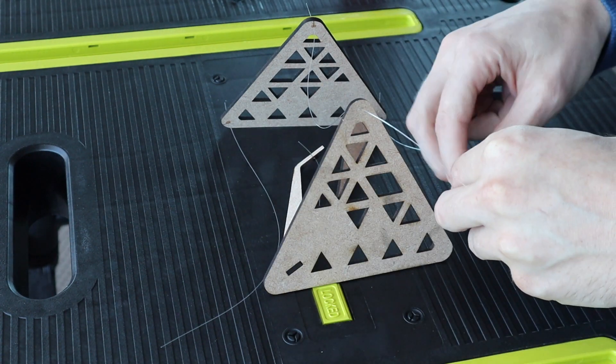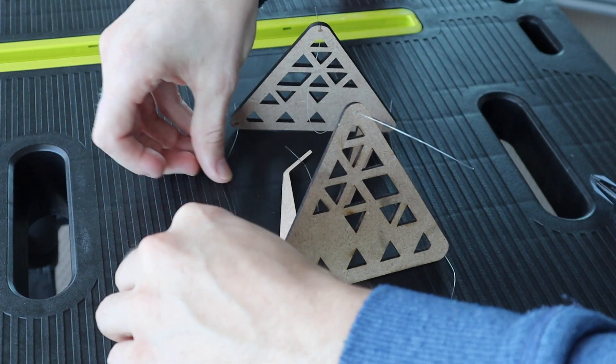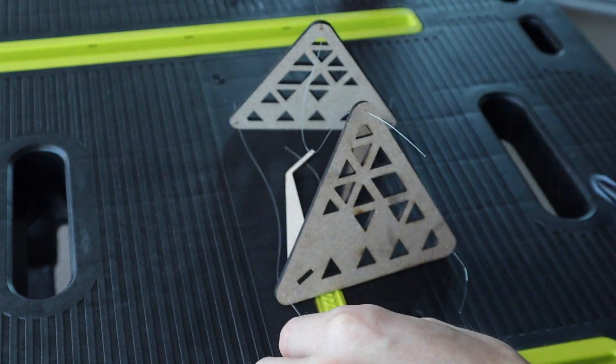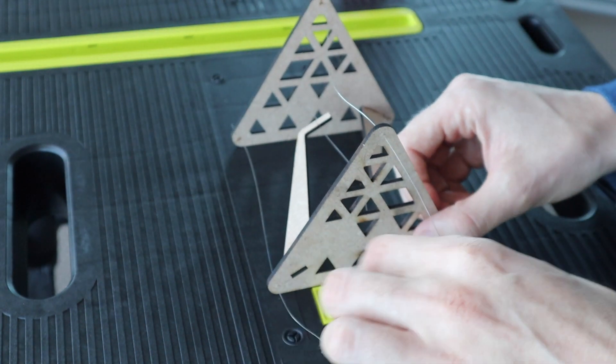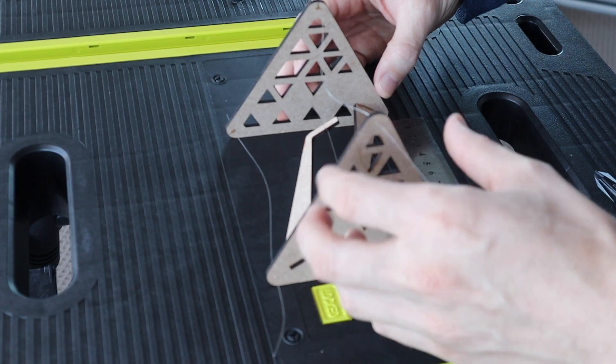I then fed the three outer lines through their holes. The last step takes a bit of patience to get right. You need to glue the three outer lines in place so that there's a little bit of tension on the centre line, but also keep the top and bottom as close to parallel as possible. So all three of the outside lines need to be the same length.